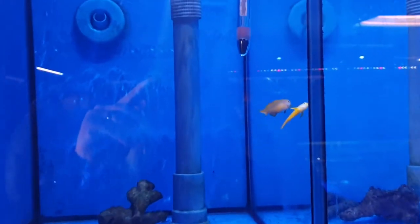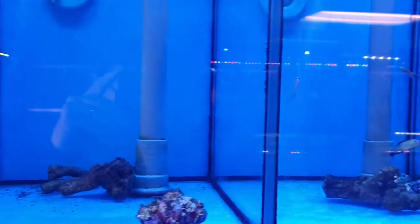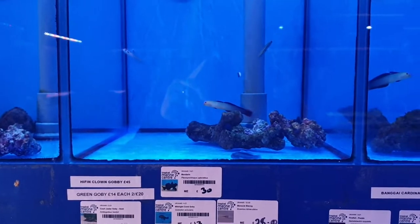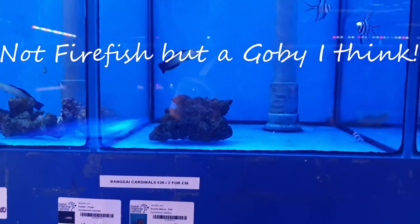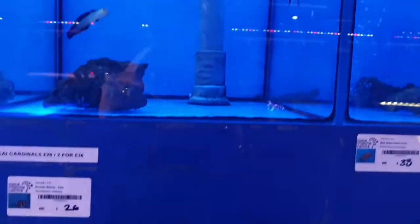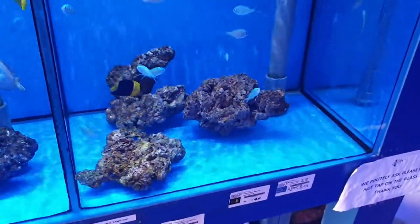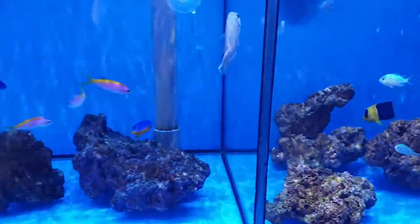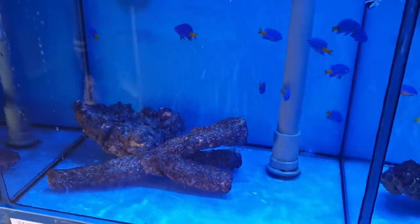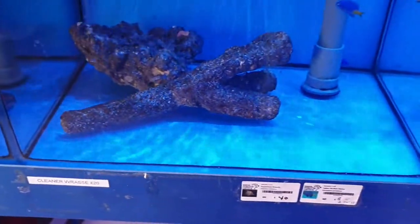So we can see what we've got in here — a little yellow goby, and in this tank some firefish. Another firefish there. We've got the Banggai cardinals, then we come down and we've got some blue-green chromis, quite a few in there, and we've got some damsels. Some more damsels, and then a nice lionfish just in the corner.